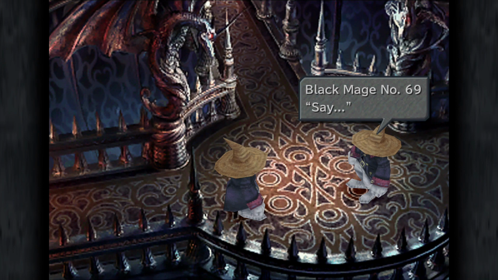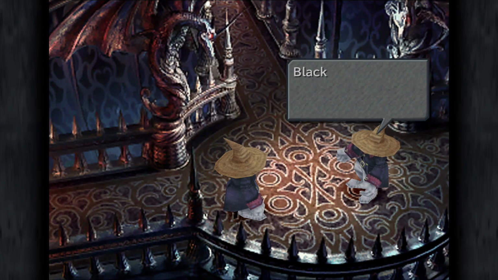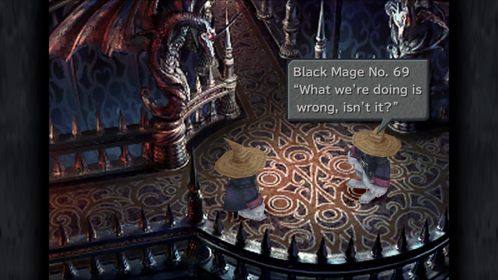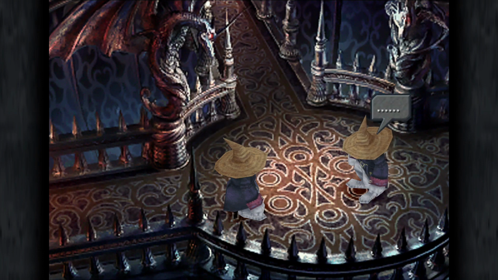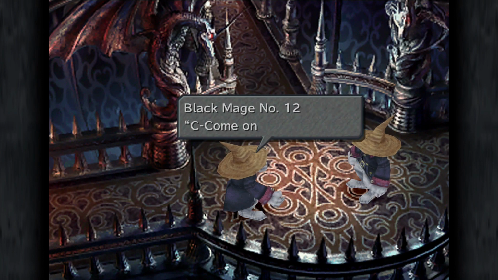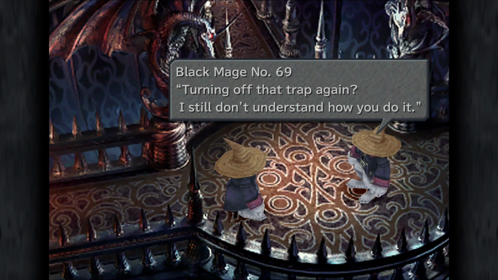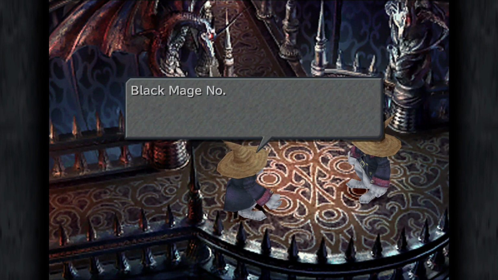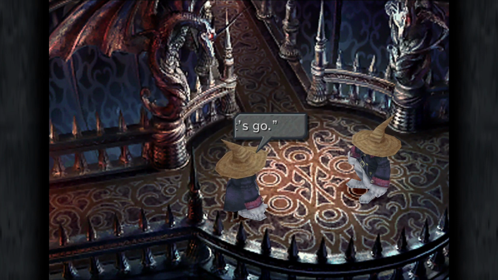Black Mage number 69! I reset the hourglass and locked it, just because I was ordered to, big boy. What we're doing is wrong, isn't it? Isn't that better than to stop functioning? Come on, let's go back. Turning off that trap again? I still don't understand how you do it. You basically have to turn them all on. You're just thinking too hard. Let's go.